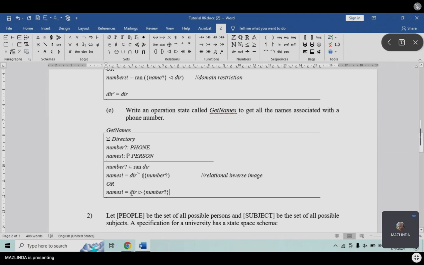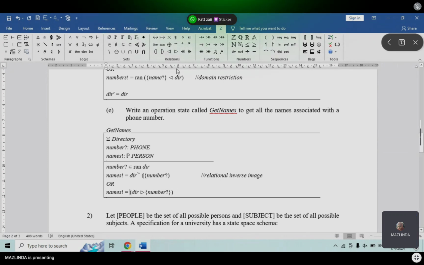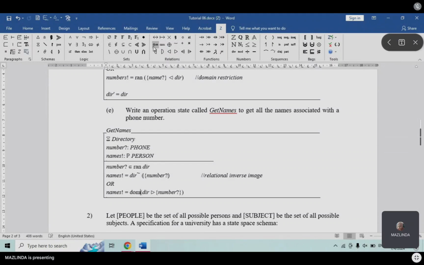We want to get the domain for this range. So this one we use the range restriction.